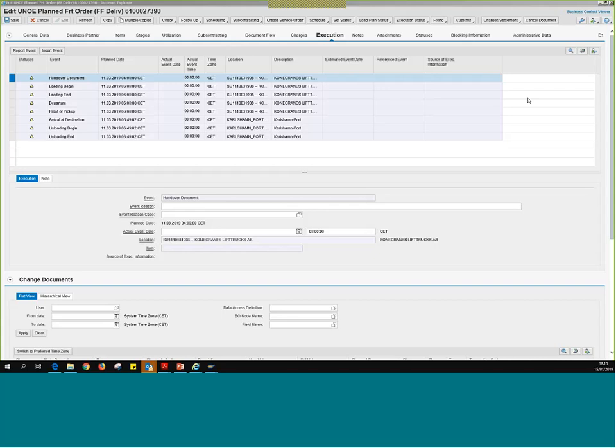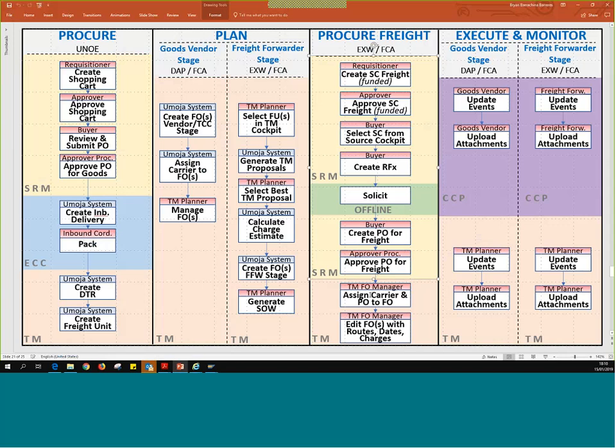Okay, fine. So, David, would it be interesting to see this part of the poster, where we would assign a carrier to the PO? I know we did this in New York, but I know it's not something directly related to your team or the people in this WebEx. So eventually, yes, we'll have to assign the actual carrier, with the actual routes, dates and charges.